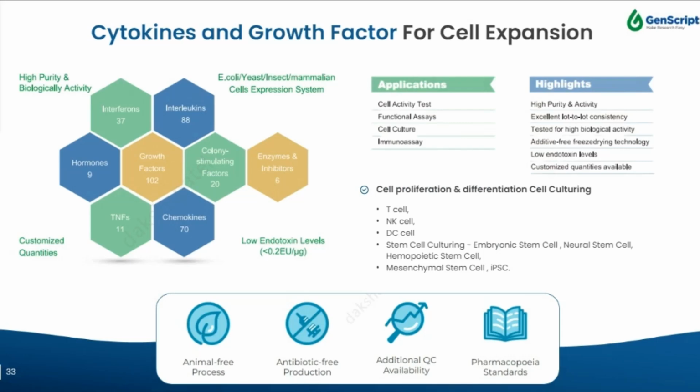Recombinant proteins, including cytokines and growth factors, are necessary ancillary materials which are utilized during the manufacturing in the cell therapy process. For example, in CAR T cell therapy, T cells require growth factors to expand, which are provided by the medium and serum. And one of the growth factors is IL-2, which is interleukin-2, which binds to the T cell receptor and promotes the polyclonal expansion of T cells.